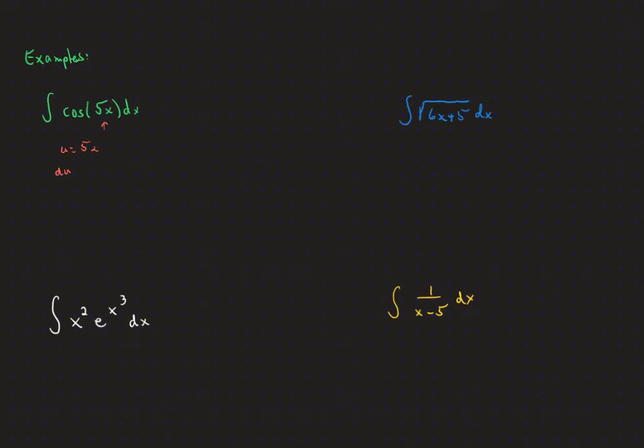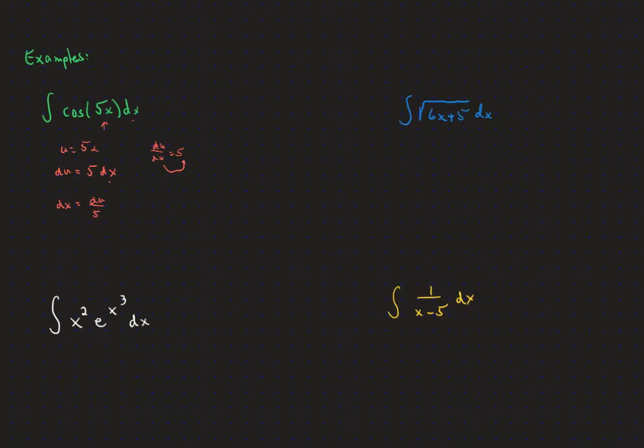Now this is du over dx, but we're going to shorten it up and multiply the dx over already. So we'll take the derivative of 5x, which is 5. So that's du over dx, and then in the same step, we're going to multiply the dx to the other side. I'm just going to write it off to the side. We're saying du over dx is equal to 5, and then we're going to multiply that dx to the other side. Then we're going to solve for that dx, because that's what we want to replace in our original integral. So the dx is going to be du over 5.